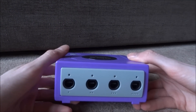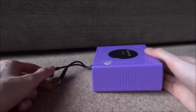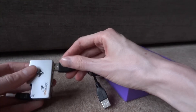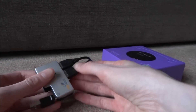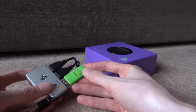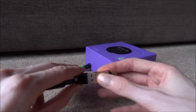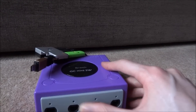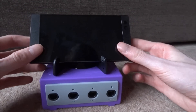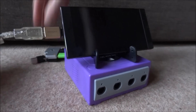Let's start setting this up. Here is the Brook GameCube adapter — it's for Nintendo Switch and PC, but it actually works on Android. They don't mention that, but I've tested it and it does work. Here is my USB hub, and this requires two USB ports, so I'm just going to plug them in. I'm also going to plug in my USB drive with the game on it, and then connect the phone using the adapter. I'm also using a USB extender just so there's less stress on the phone's charging port.